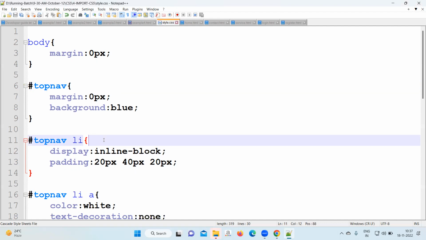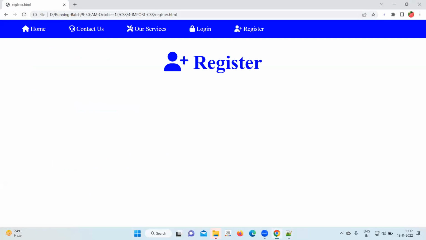Do this one change. Okay, display inline-block is similar. A small change, maybe a little space got reduced, but it is almost similar.